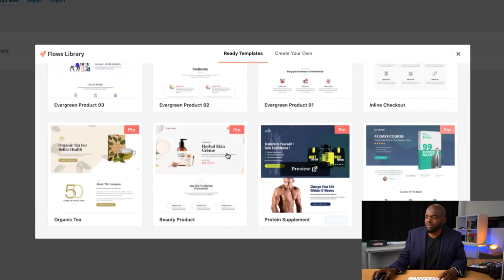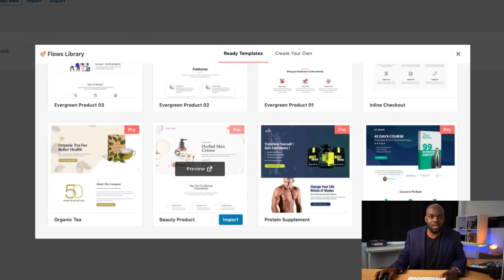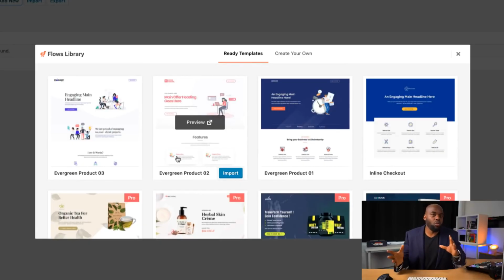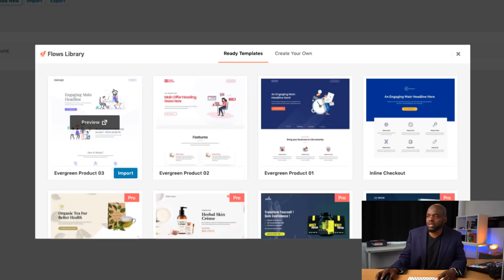But over here, we can see that we don't really have quite a lot of templates to begin with. So we'll be also showing you what ClickFunnels has so that we can compare both. But here, pretty much, you have just a few templates. However, you can go in and customize this however you want. And also the beauty is, if you're on the WordPress side of things, you can either choose to use Divi, Elementor, Beaver Builder, and Thrive Architect. So these are page builders that are really, really common out there. Fantastic page builders. So you can actually use CartFlows with any of these page builders.